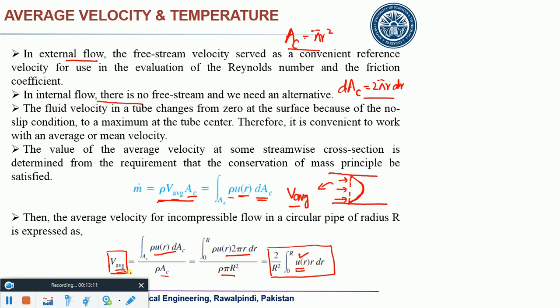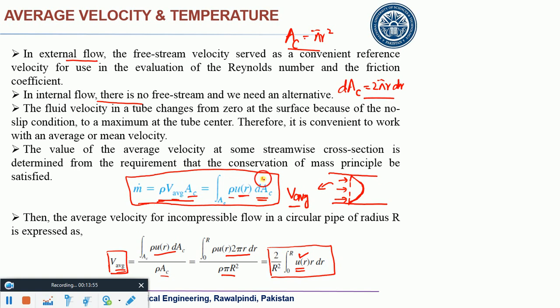Then you come up to the flow over a bundle of tubes, where you need to find out the minimum cross section, minimum area where the fluid has to pass through, and then you find out the maximum velocity through that minimum area, and that maximum velocity should be used for the Reynolds number. But in case of internal flows, you have to calculate the Reynolds number based on what? V average. And for V average, you need to find out what is the velocity profile inside a certain pipe, whether it is square pipe, whether it is a rectangular pipe or circular cross section. You should use that.